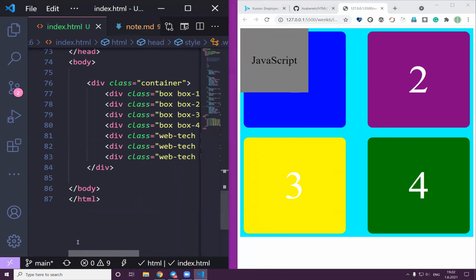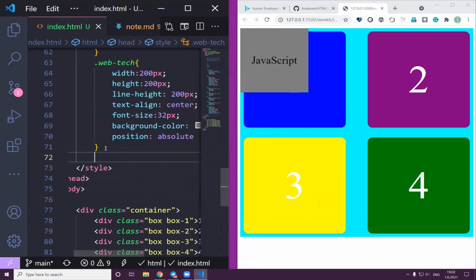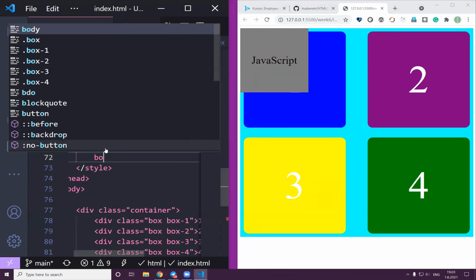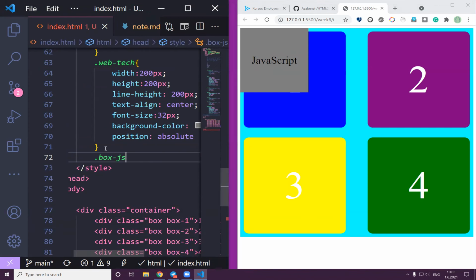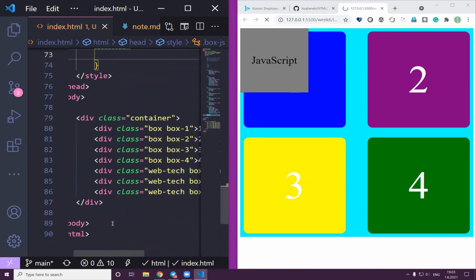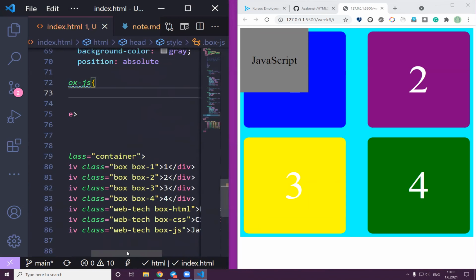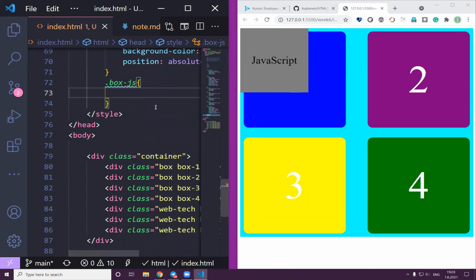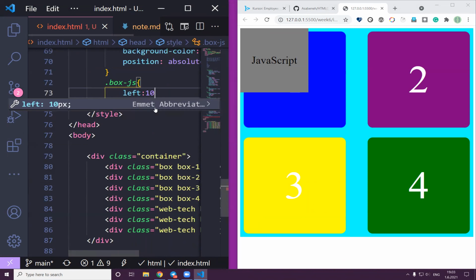Yeah, then let's just move them a bit. How do we move them? For instance, box for JS. Did we do that like that? Let's see. Yeah, box JS something. For instance, if you move a bit, left 10 pixel.